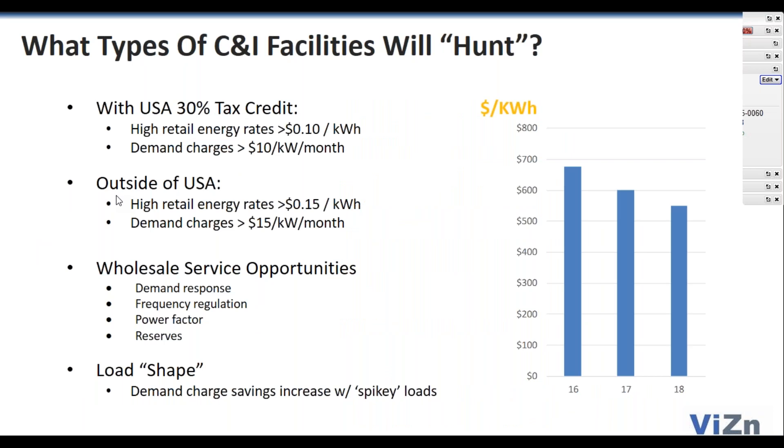That's a lot of information. I've got some basic rules of thumb — is there any way you can lay it out in terms of what our customers should look for in typical facilities that have good economics? For commercial industrial sites with cost of energy in mind — the first leg of the stool — we're looking for sites typically above $0.10 per kilowatt hour levelized, or $10 per kW in demand, utilizing the tax incentive. If you're outside the U.S. or outside the ITC realm, we look at cost of energy around $0.15 per kWh or greater to solidify the first leg of the stool.